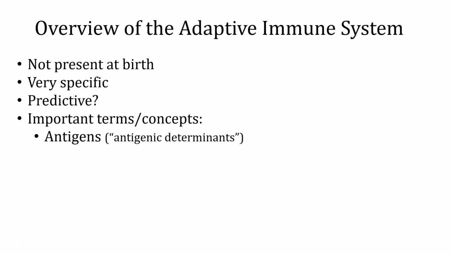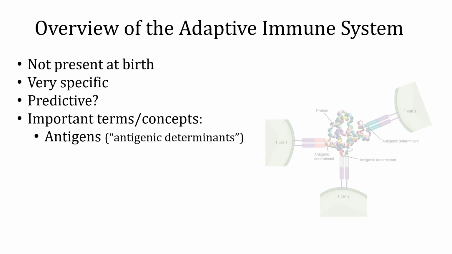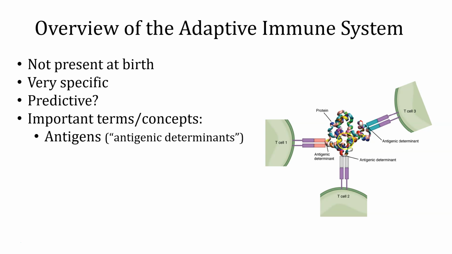There are also, on an antigen, a big particle that's recognizable, specific micro parts of the antigen that are bound by lymphocytes in our body or other cells. These are called antigenic determinants. So there's a figure in your book which shows a protein, and that protein has many amino acids. It's a big long chain of amino acids that's folded into its tertiary or quaternary shape.